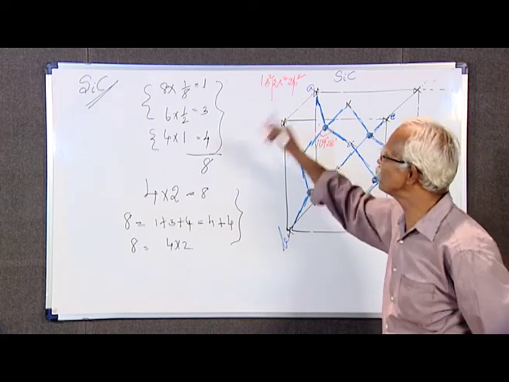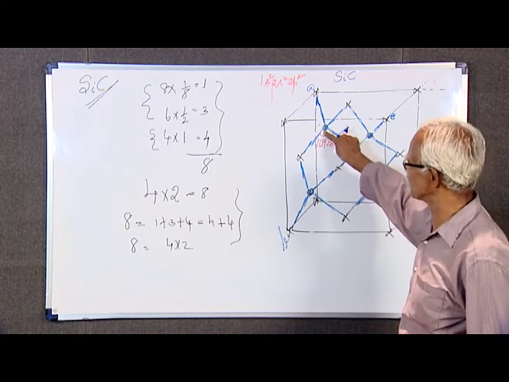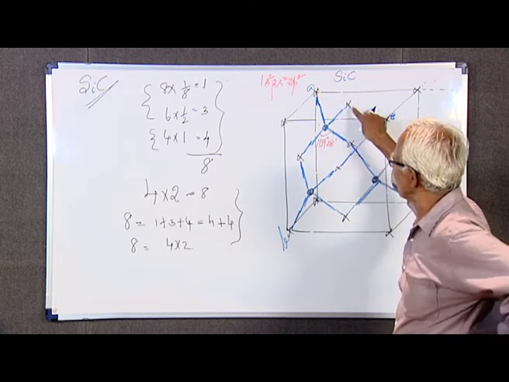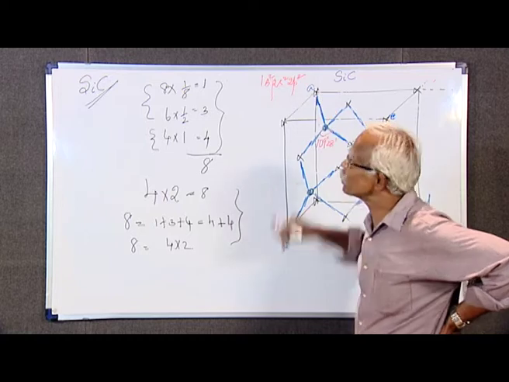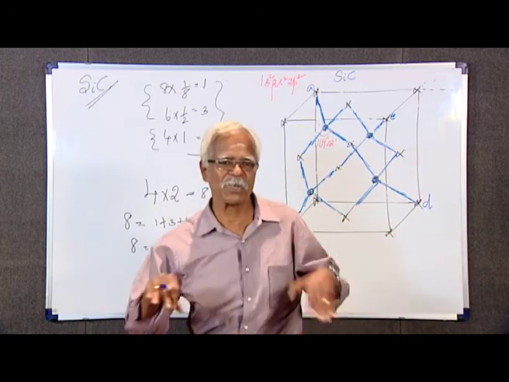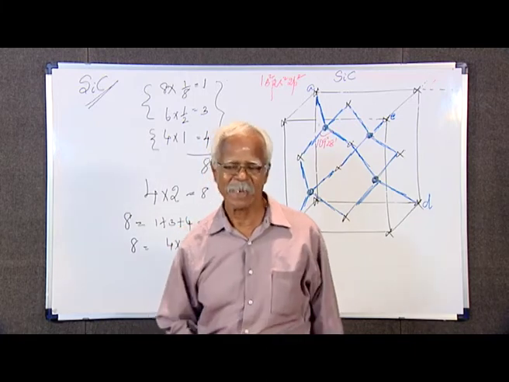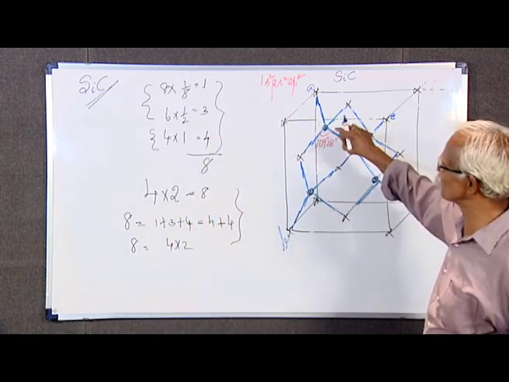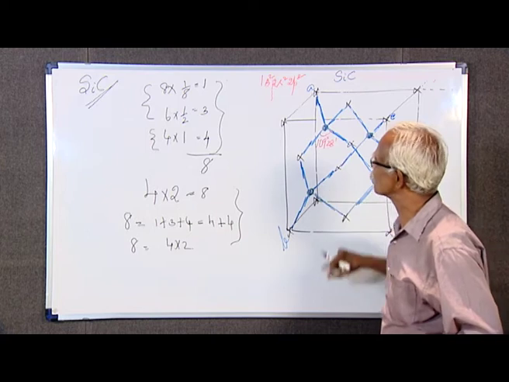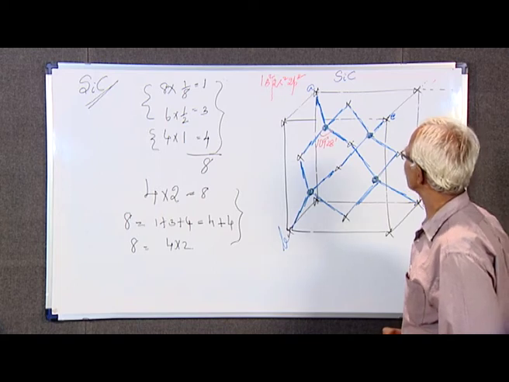You will get the whole thing inverted. You take this 1/4, 1/4, 1/4 position as the corner of the cube, then these things will be either along the corner or face centers. Then the corner atoms will be occupying the 1/4, 1/4, 1/4 positions of the new cubes. That is, they just change roles. It will take a lot of time for me to demonstrate it here, so I won't attempt doing it, and the students are free to explore this if they are adventurous enough.